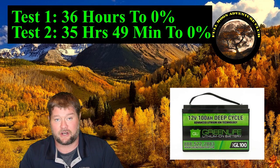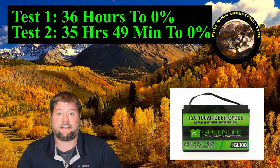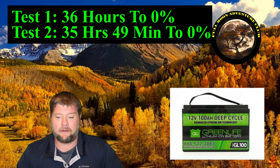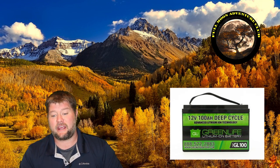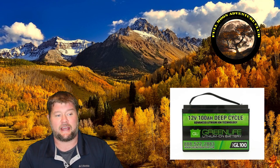They're still holding almost all of their charge — I should do a video to show exactly how much and I might do that soon. So those are the readings: 36 hours and you can use all of that power, which is very cool. A couple of things I wanted to mention: if you add up the amp hours, these are each a 100 amp hour battery for a total of 200 amp hours. If you take 36 hours and multiply that by 5 amps you get 180 amp hours — that's how much power we got out of these batteries, which equates to about 90 percent.